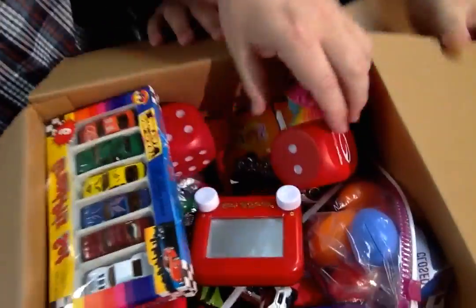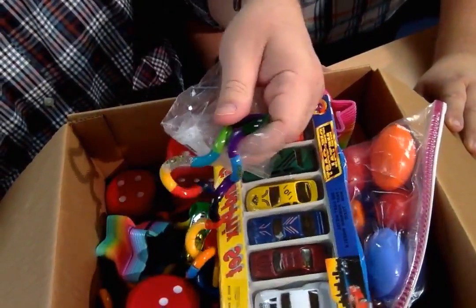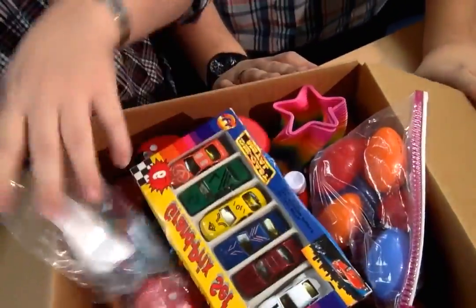Let me see if I can pull this out without disturbing too much. This is a box of training toys that I use. Look at all the silly putty. These are things designed for folks to be able to fidget with, but not to become a distraction to other people. I use these in my job because some learners just learn better when they have something to keep their hands busy. But they may be sitting next to somebody who is annoyed by sounds. It's taken me a long time to settle on which fidgeting items are going to be useful. The fact that this one's quiet on some of these features, I actually prefer that.